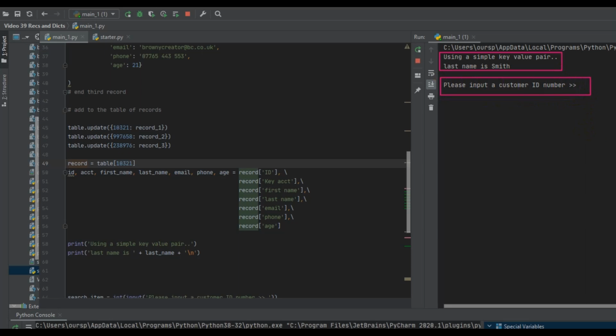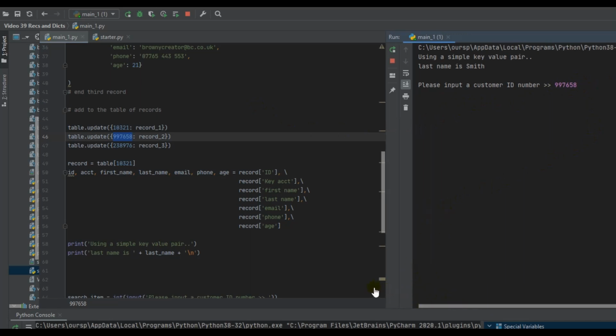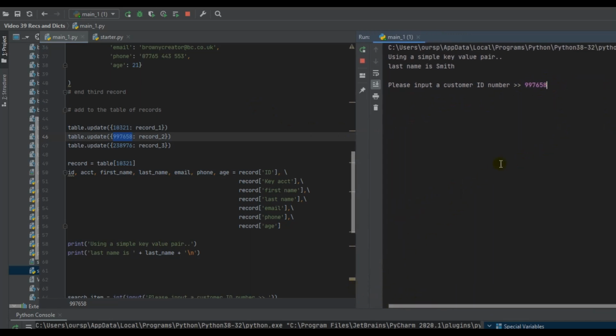And what I'm going to do here is input an actual customer account number. Okay, so I'm going to cheat a little bit. So I'm actually going to do a copy and paste. So I'm going to copy, I think that's Janet's customer account number from here. Okay, and I'm just going to paste it across, guys. All right, so that just saves me making a mess with the typing errors that I make on a frequent basis, guys.